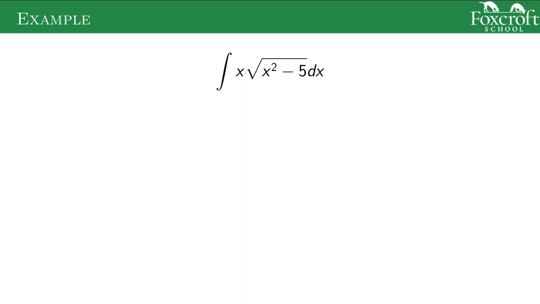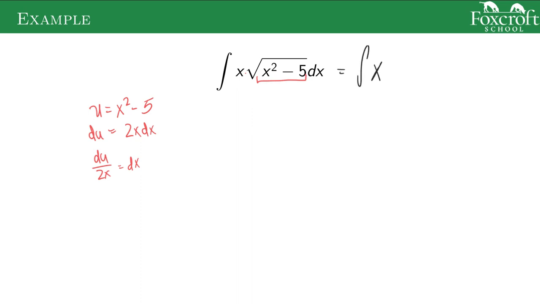u is always inside of something else. So right now we have this square root with something inside of it. U is x squared minus 5. We take the derivatives of this, and again, this is the confusing part because we're doing derivatives to eventually do an antiderivative, but we take the derivatives of this, du is 2x dx, and we solve for dx, so we replace it in our equation.